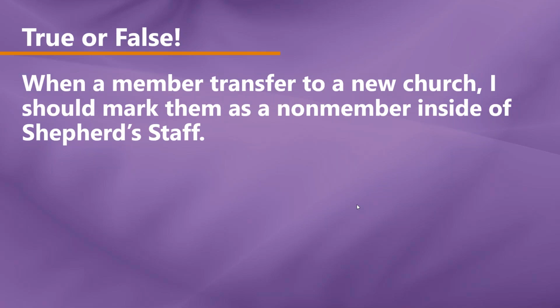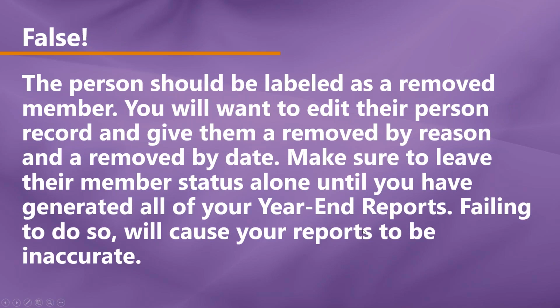True or false? When a member transfers to a new church, I should mark them as a non-member inside of Shepherd staff. Here we had a pretty heavy bias towards false. So let's see if we were right here. Answer is false. The person should be labeled as a removed member.